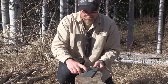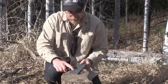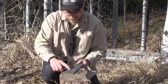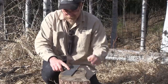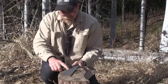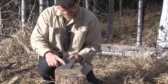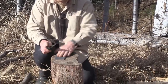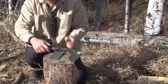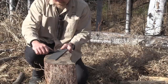So how about this? I'm going to maintain a perfect angle on that blade. Whoa, precision angle. I can sharpen a knife. Because this is a flat surface, I have boards with emery cloth on the end, and I've got a gorgeous technique. I don't move the knife. I'm actually sliding the board because the board stays perfectly flat on the stump. So a sneaky way of getting a precision shot. I can watch the angle. I can see what's going on.